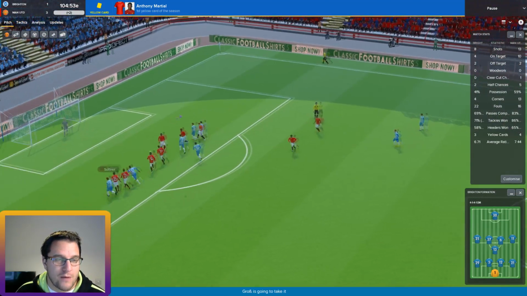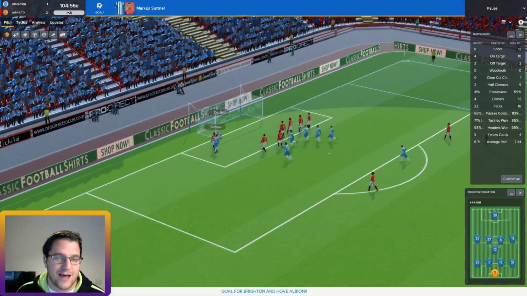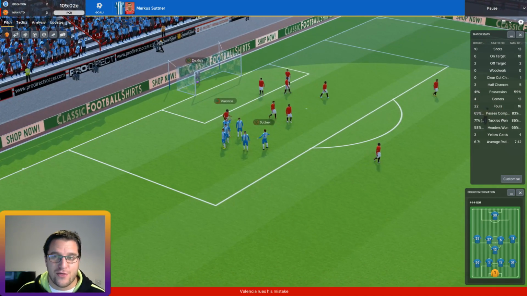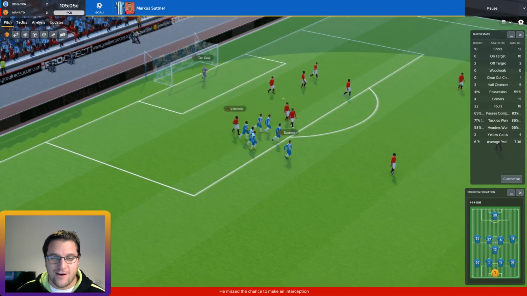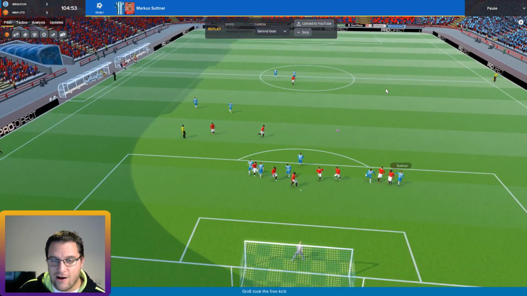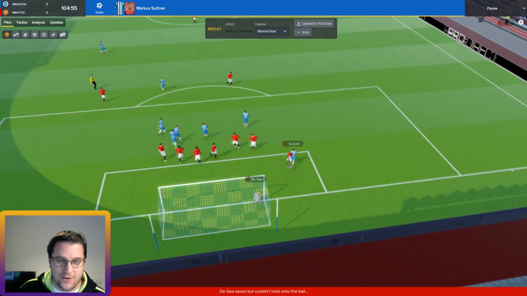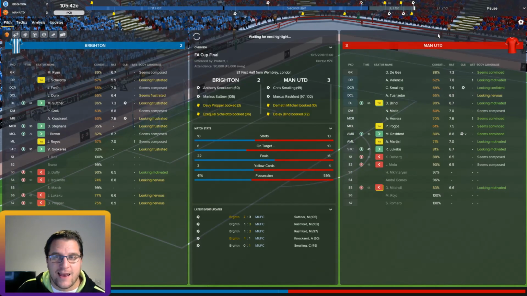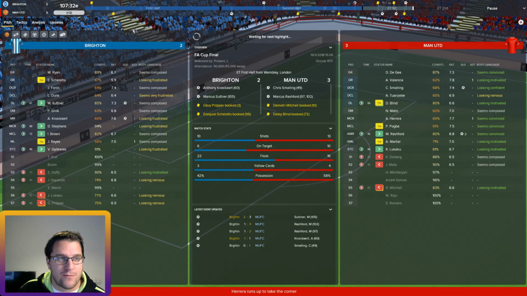As Christian Gross puts a ball in towards the back post. Sutner's there. De Gea makes a save. But Sutner is first on the rebound. And it's not over. 3-2 as we go into half-time and extra time. We may just have to drop off with the high line in a little bit. As Sutner, it was a good save from De Gea, but he just couldn't get up quick enough. Valencia should probably react a little bit quicker, as we do get into half-time in extra time.